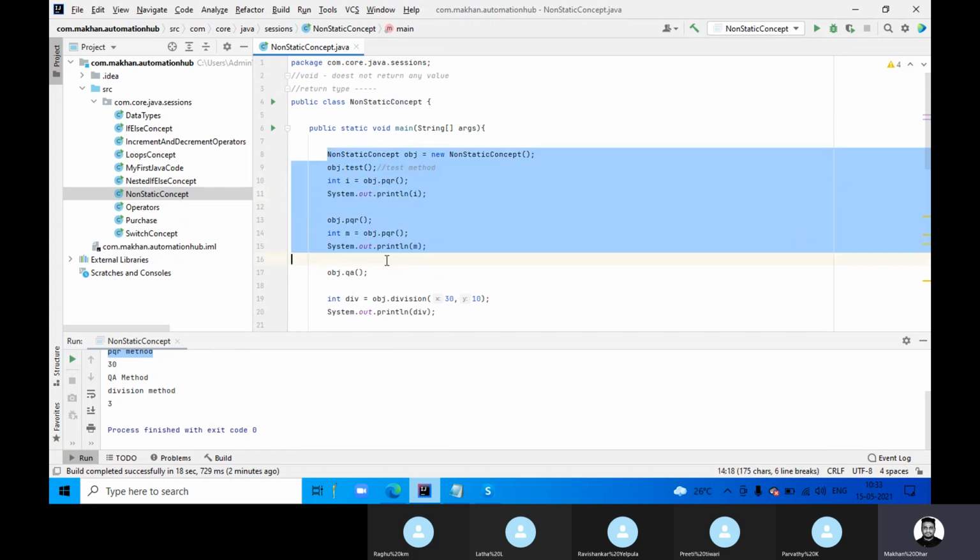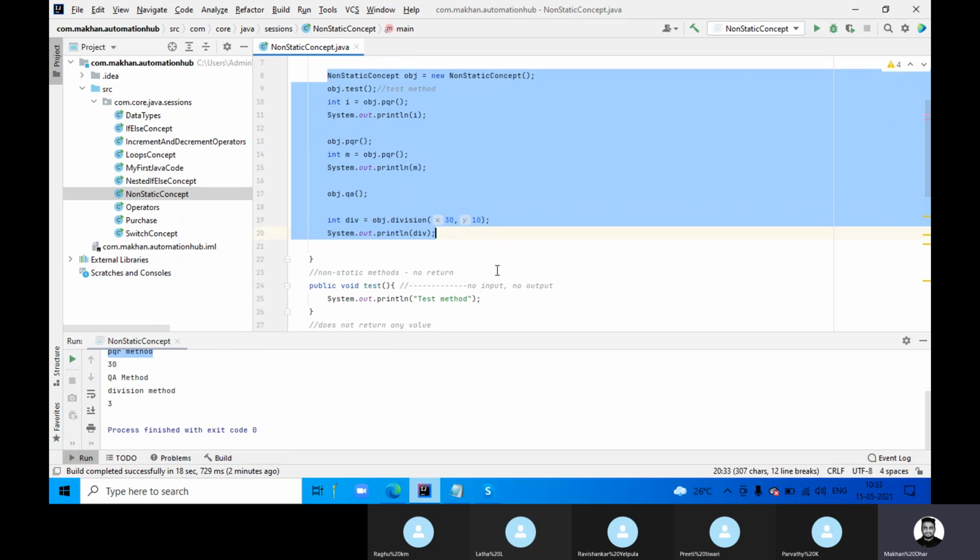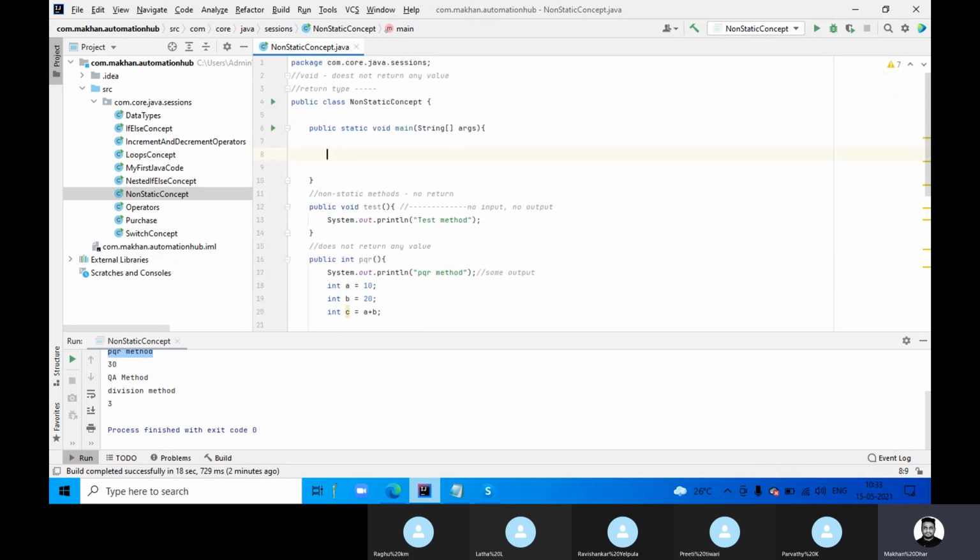Suppose I remove all of this that I created. I said that without creating an object we can call these static methods.